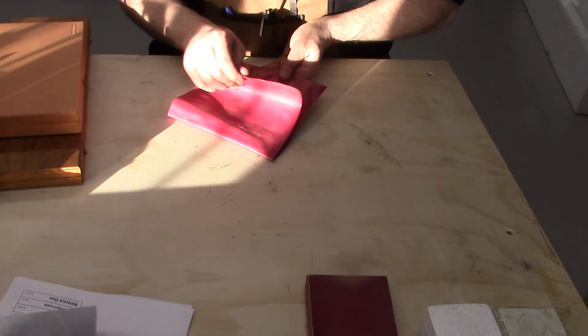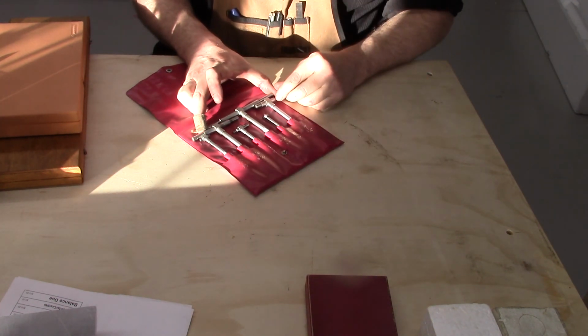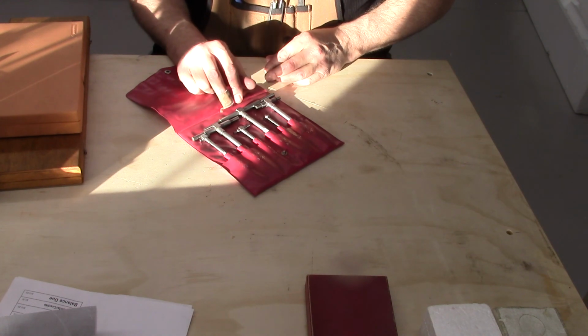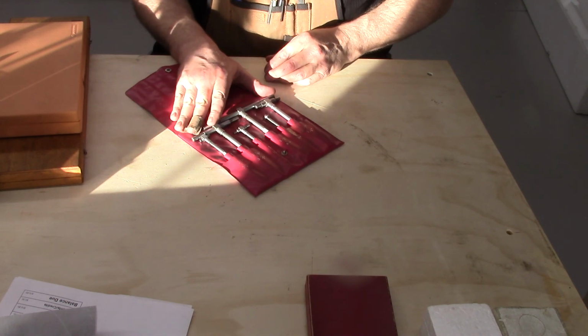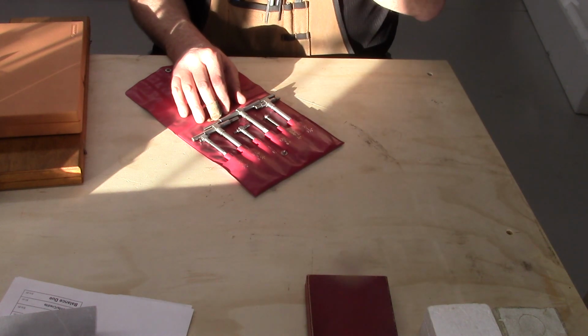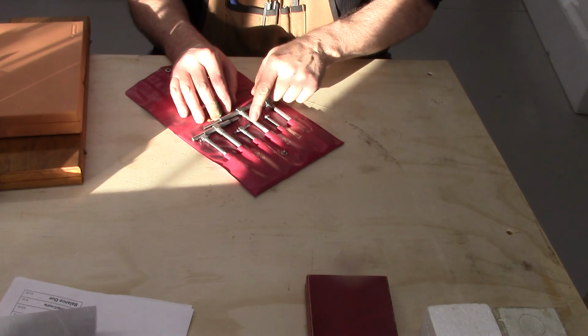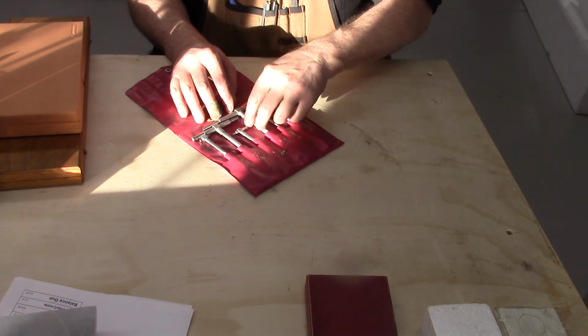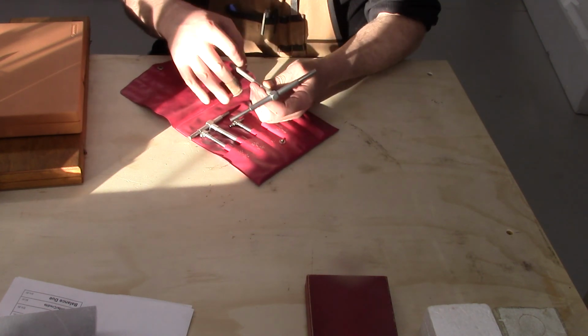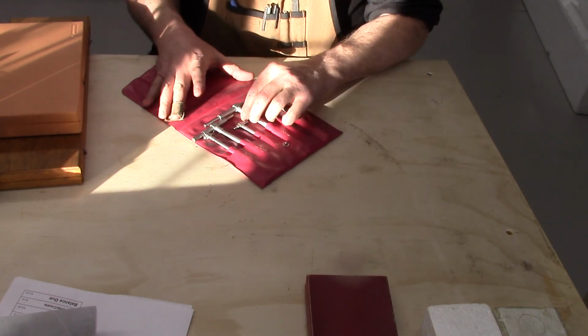A set of Mitutoyo telescope gauges, and I have a mixed batch right now. I have 2 Mitutoyos and 4 Starretts. And actually 2 of the Starretts I have to repair. I've had them since the 70s. There's a little short pin inside of these, and they actually wore out to the point where they would not retain.